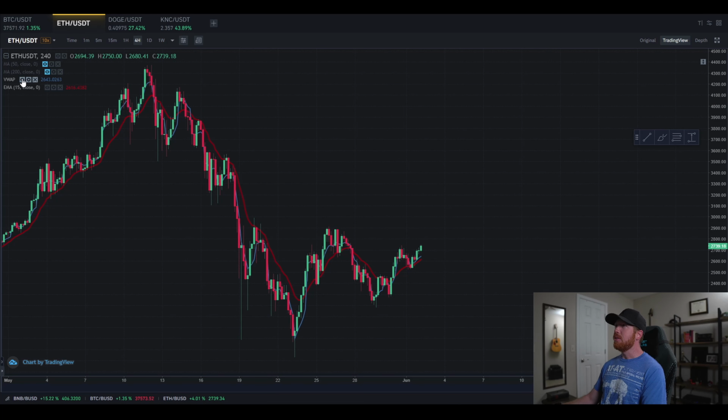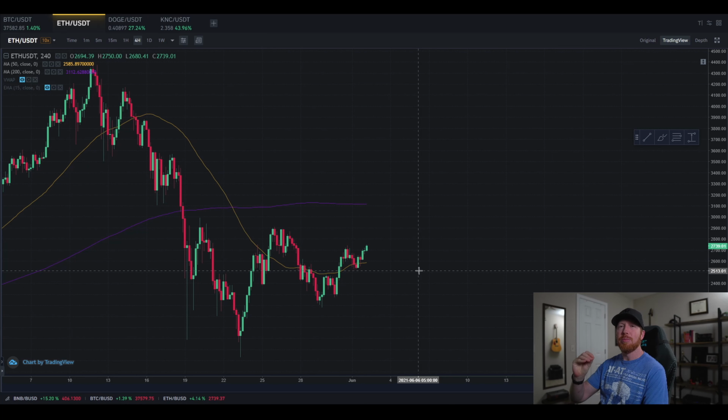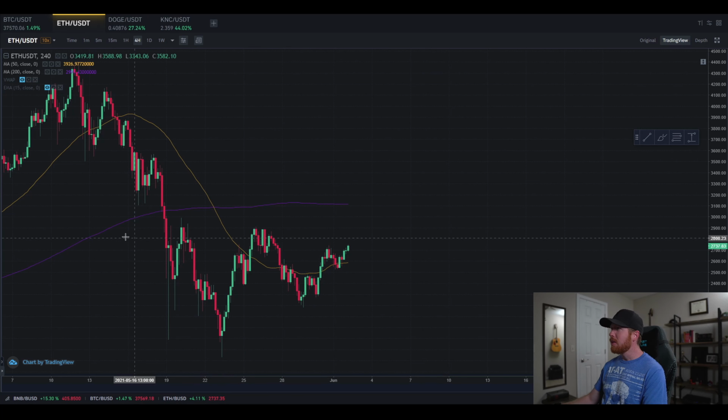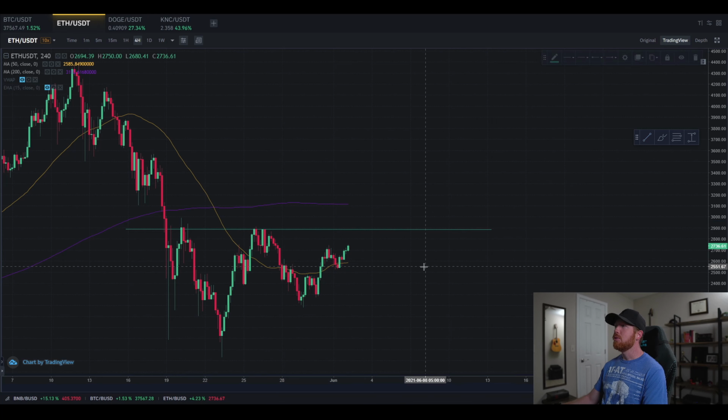Now, Ethereum tells us a very similar scenario. Let's go ahead and take a look at these moving averages. As you can see, the 50-day moving average worked as a support, resistance, and now support again. So good news is Ethereum's just a little bit above Bitcoin as far as the progression is concerned. So it's doing a little bit better, which is fantastic. And the 200-day moving average is also going to be working as a resistance level, hovering right around 3,100. Okay. We do also have a resistance level here, and I want to mark that. It's approximately 2,900 for Ethereum. So just be on the lookout for that.